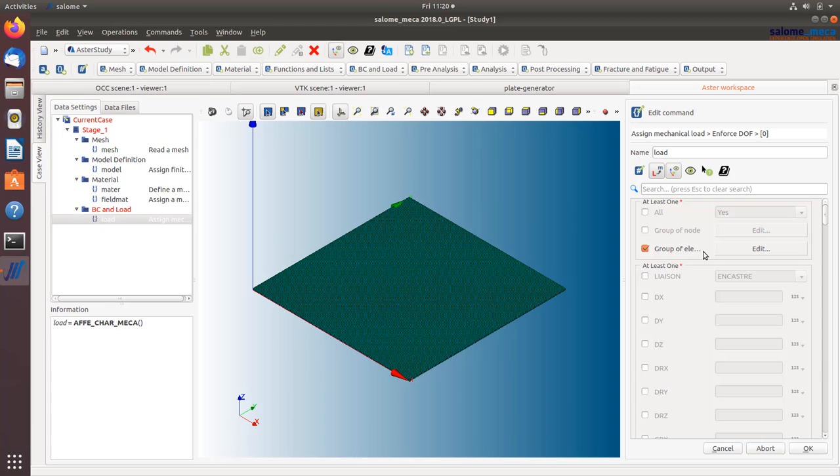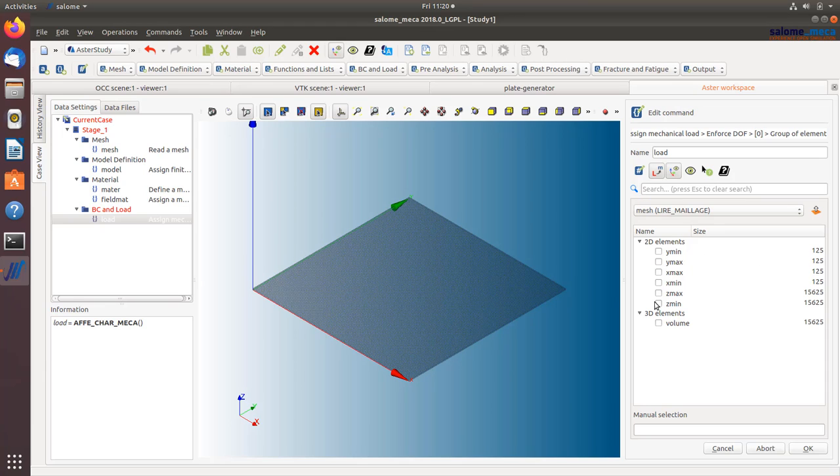So let's choose one of the element groups that I created on this model. Let's fix the degrees of freedom on the X minimum face here. You can check on the model that this is the correct face selected.